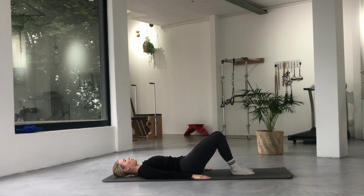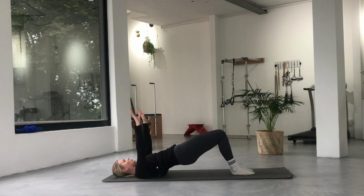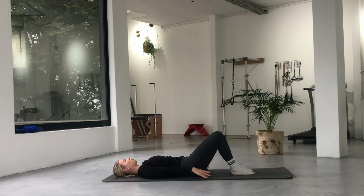And we have 1 more. Inhale to lift up and over. Exhale, tilt in the spine and roll. Last one, reach the arms up, lower down to your sides and exhale, rolling down and release back to neutral. Reach the arms up to the ceiling. Open the arms out to a T position.